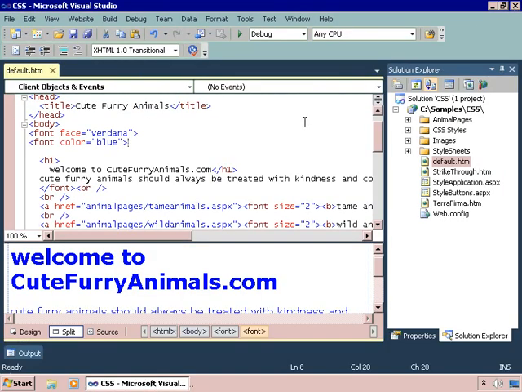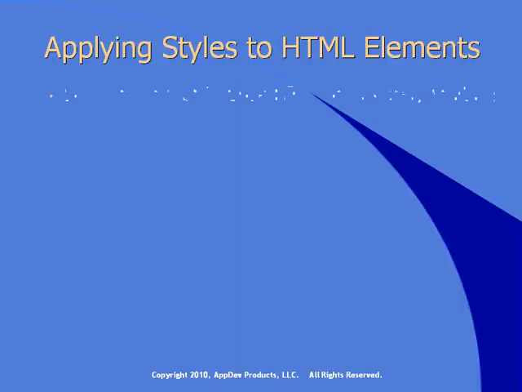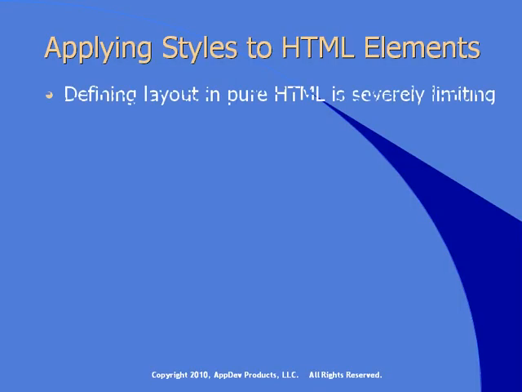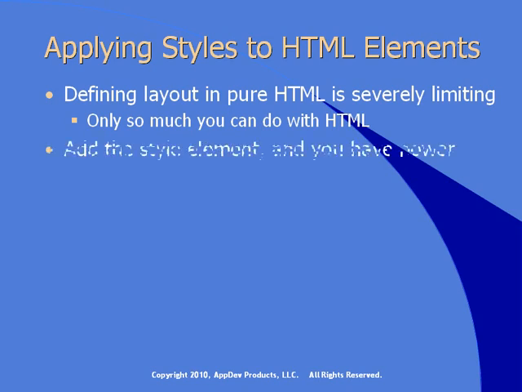But there has to be a better way to make that work than using HTML tags embedded within the stream. Defining your layout in pure HTML is severely limiting. There's only so much you can do with HTML, and of course it does place the formatting directly in the content stream. You can use the style element, and now you have real power.